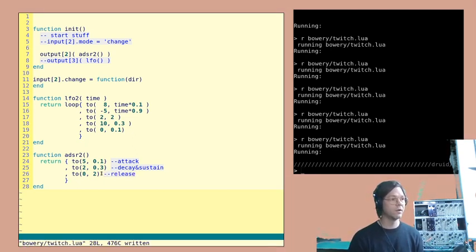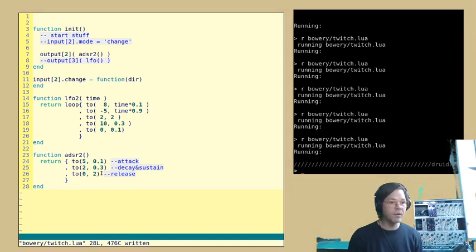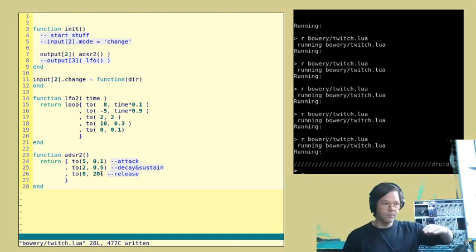So you get that really quick attack, and then it goes up really loud, comes down to a mid-ish level, and then takes a long time to release. We can make that a bit more clear. Wow, I gotta change this cursor, it's ridiculous. 5 seconds and then let's make this 20, and that'll be good at the end. So we come down to 2 volts, and we're gonna sit there, and we're gonna really slowly slide down to 20.